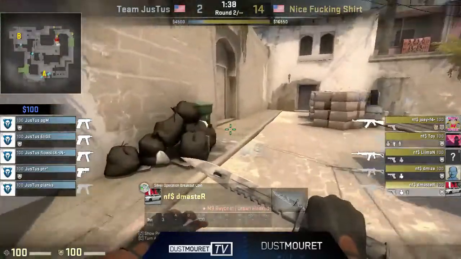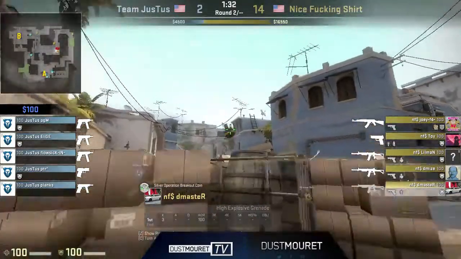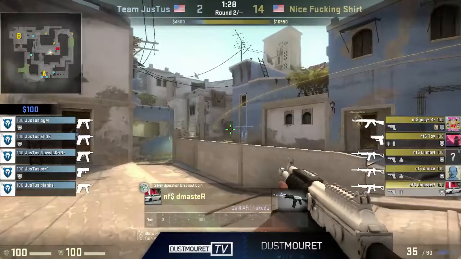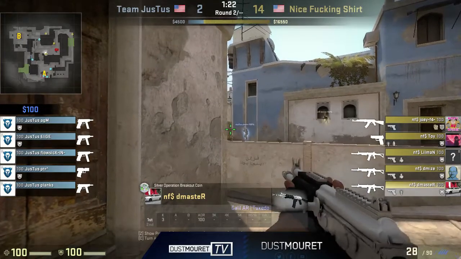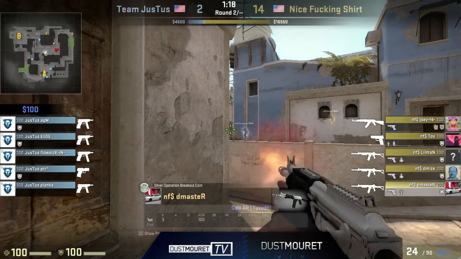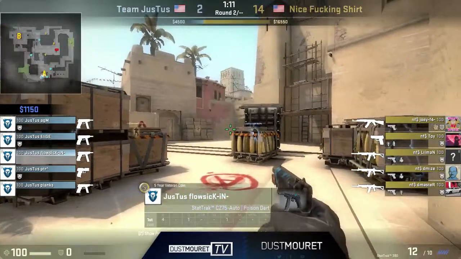Looks like they are getting head armor on 3 of their players. They've upgraded all their pistols. But next round, if they lose this, they're really just going to be resorting to Mag 7s, upgraded pistols and head armor, maybe some other type of shotgun, or maybe they might be able to get a FAMAS on somebody if they can get a couple of kills this round. But either way, it's not looking good if you're a JusTus fan or a JusTus player, as NFS has been doing a great job here.